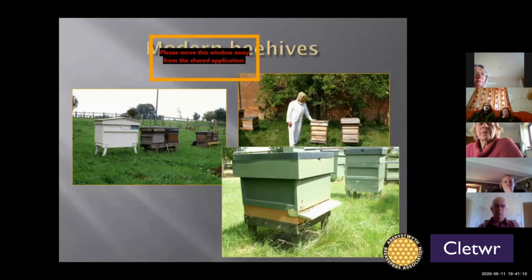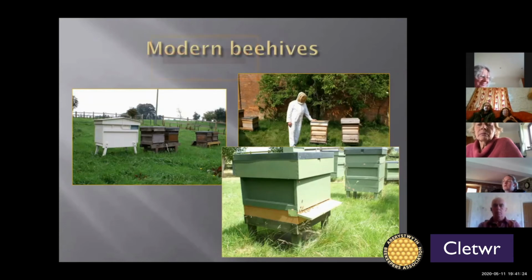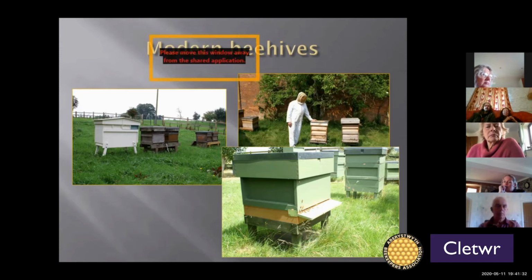The ones on the right hand side are the national hive, and that's what is mainly used in Britain. There are many other hives all over the world, different types that they use and are adapted to their bees. The ones on the left are national hives, but the whitish one is called a Dartington hive. You can have 2 colonies together, and if people are disabled, they find that those are easier to use, because you can get right close up to them in a wheelchair.